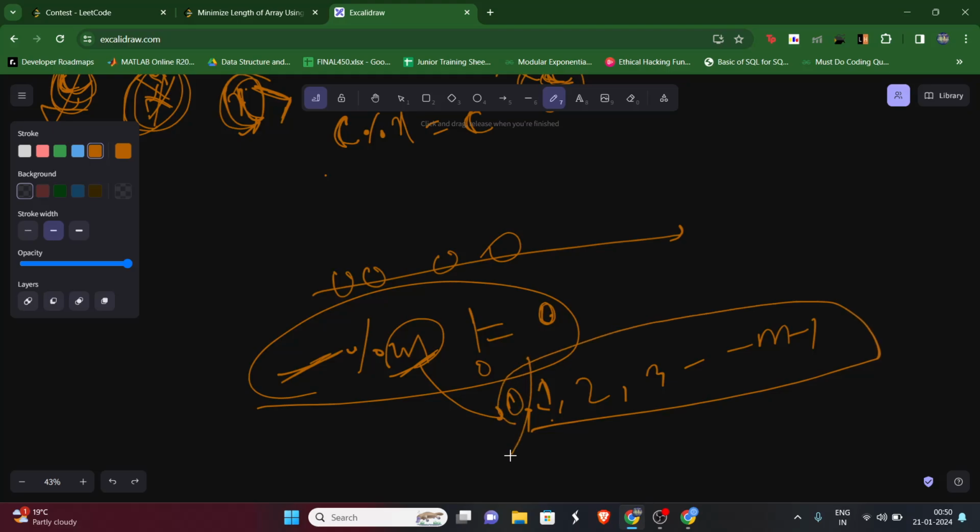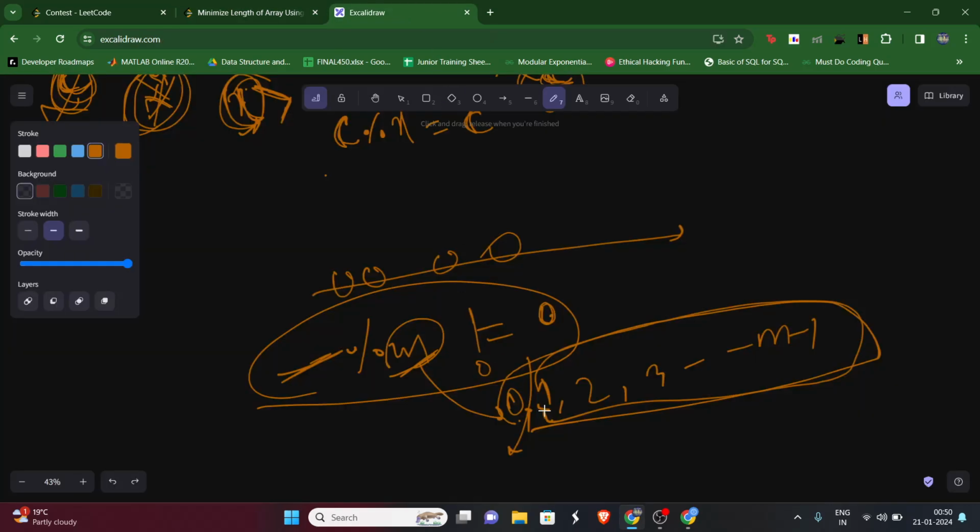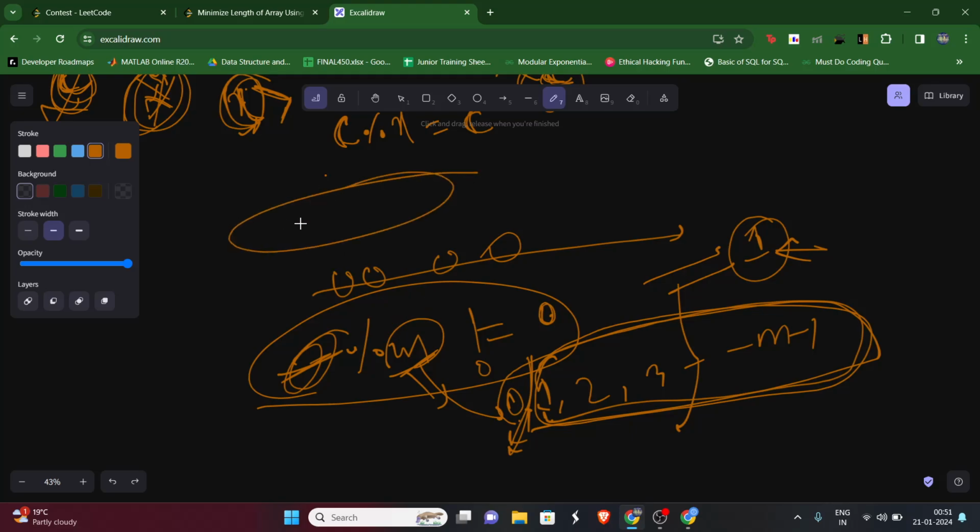And why except 0? Because in the question it is mentioned that whatever number we are picking should be positive, right? So we cannot choose 0. Now if there is any number using which we can get a number smaller than m, then in this scenario we can simply return 1. Why? Because we can reduce this entire array to an array of length 1, using the property that x modulo y is equal to x, if y is greater than x.